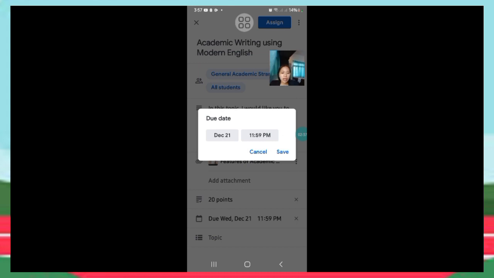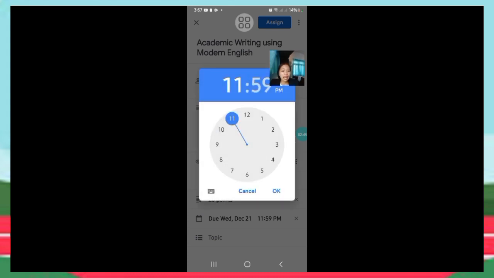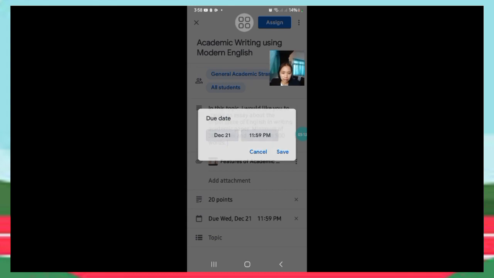For me as a teacher, I prefer the last minute of the day, since as a student I really know the power of 11 o'clock. So I am giving my students a chance to complete their activity more thoroughly. So I set it 11:59 p.m. and okay, and then save it.